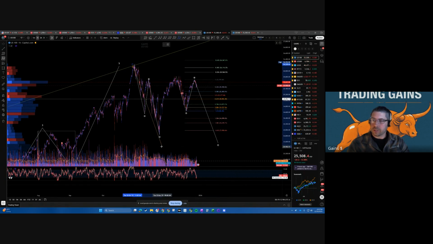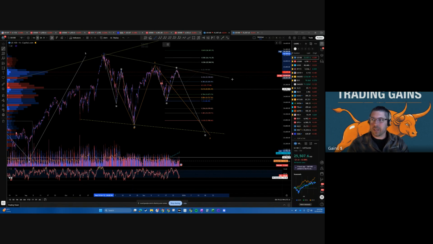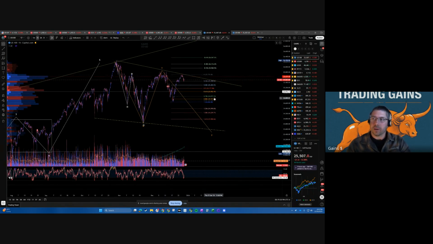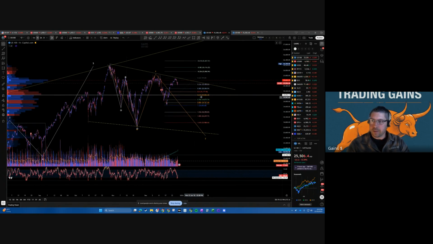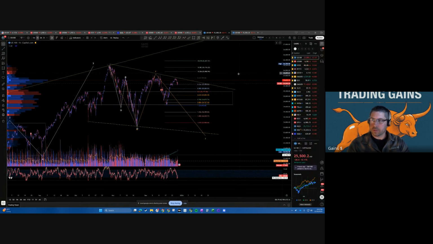So that's kind of why I was trying to show this before, where this might be like a proper bull flag longer term here, or bull flag channel, whatever you want to call it. But hopefully this makes sense, where it just jumps off the page, where you do get this bifurcation point here, but you also have this resistance and support box here.